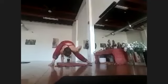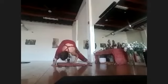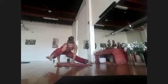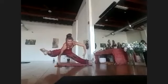Hips are high in the beginning. Right arm inside this right leg. You can actually press the shoulder beneath the knee. Right hand down, left hand down. And we'll start to slowly heel-toe that right foot a little forward. Kick it straight, a little off to the side. Left toes lift. Right toes are pointed, left toes are flexed. Reach that left arm in the direction of your left foot, thumb against index fingernail.